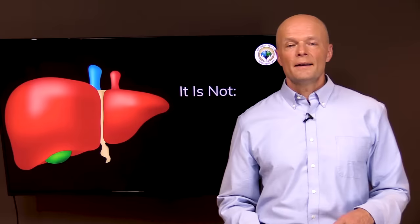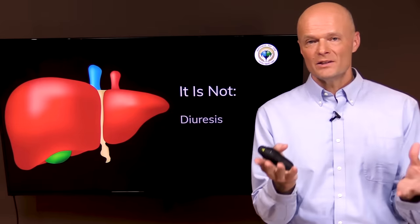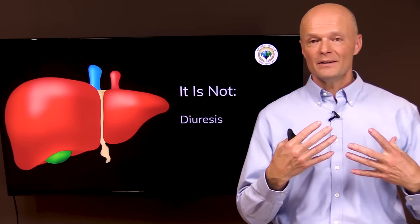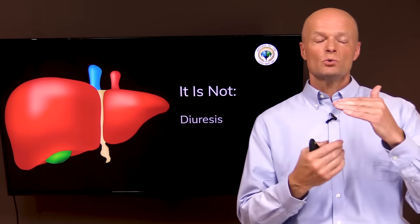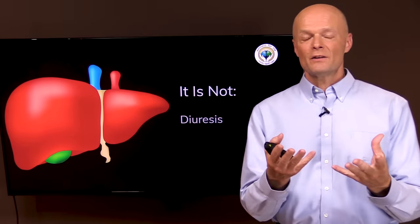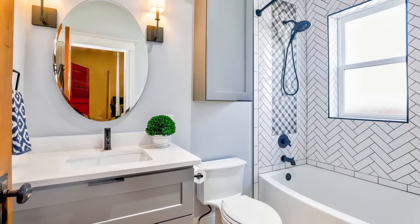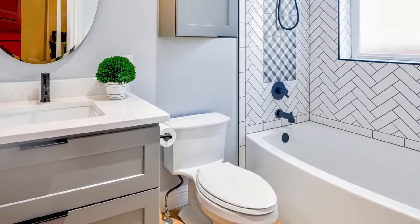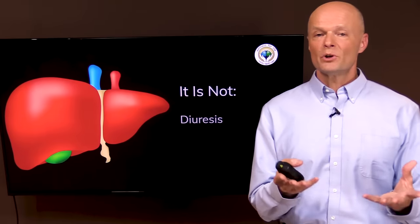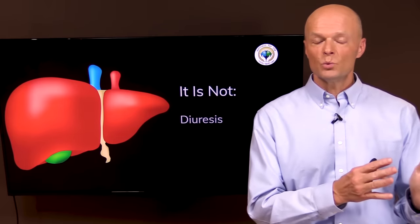During the night you go eight to ten hours without food and your body shifts a little bit. But then if you're carb adapted, you go straight up and have toast and orange juice and cereal and oatmeal, fill up the glycogen stores, and the body forgets all about burning fat — so you never get into being fat adapted. Diuresis is not a sign of fat burning either. Diuresis is when you lose fluids that have been bound up in the body because glycogen — which you can store as about 1,500 grams, three to four pounds — binds about three to four times its weight in water. When you burn through glycogen stores, that water flushes out. So the first five to seven pounds you lose on a low carb diet is water, not fat.